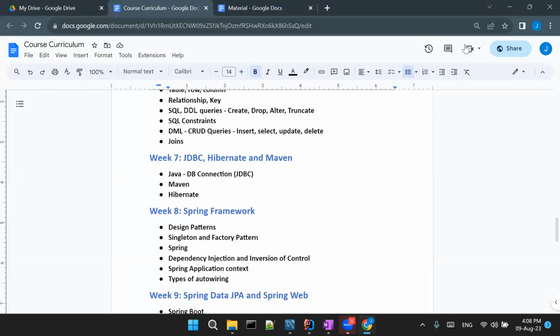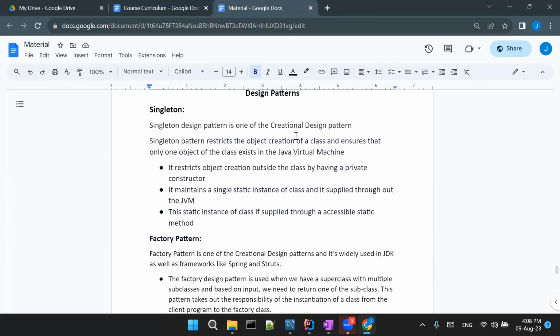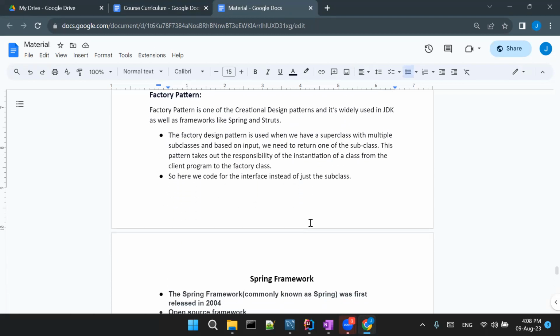To reiterate, the singleton pattern ensures that we only have one single object of it created across the JVM. Can someone tell how you make a class a singleton class? You need three things for it. What's the first step?